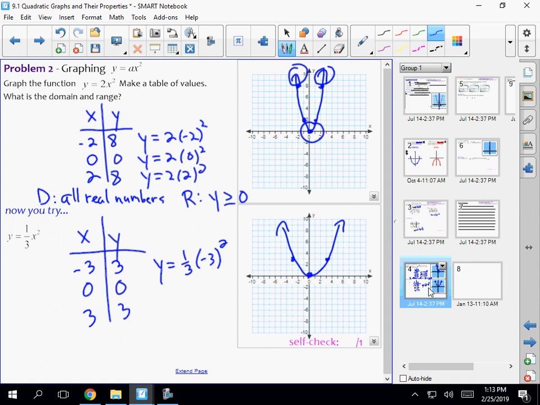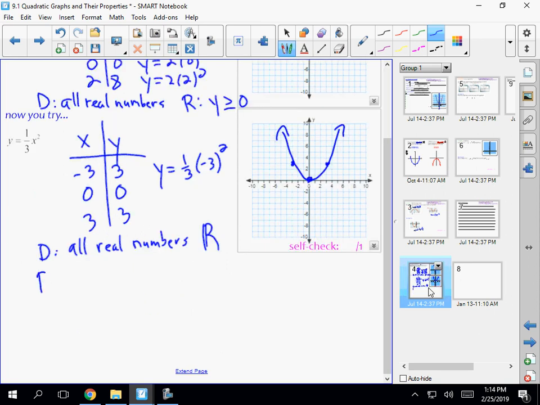Okay. What's the domain? Yeah, all real numbers. On your homework, when they ask, "What's the domain?" if you want to, you can use this little capital R. It's called a chalkboard script R, but you can use a big R if you want. That'd be shorthand. I would understand that. For all real numbers. And then the range is going to be different.